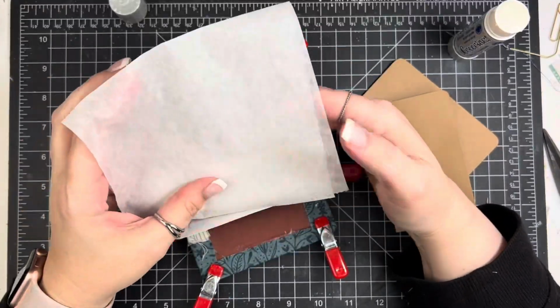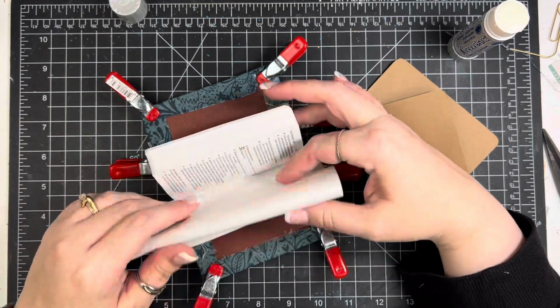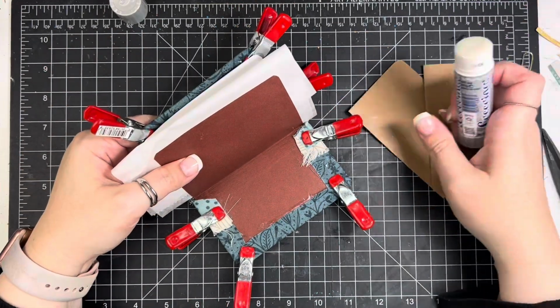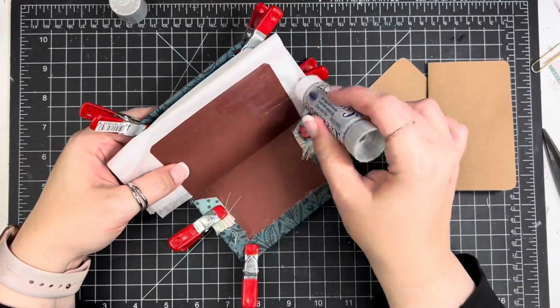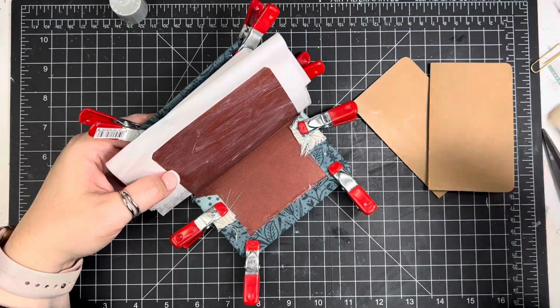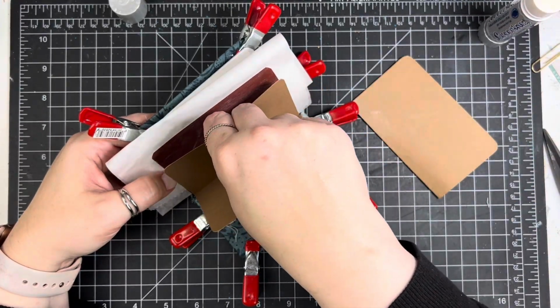And this is some deli paper that I'm using. You could use wax paper or anything back there just to protect those pages while I'm adding this glue here, because I sometimes get a little wild.